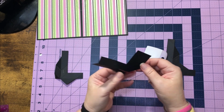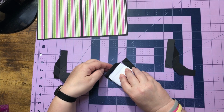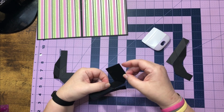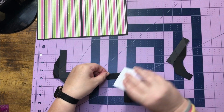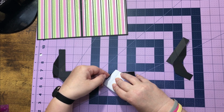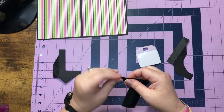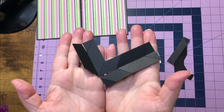Now on our smaller piece, we can turn it and work that center score line. One score line, a triangle at the end, and if you fold it in half, you can put your piece in the center there and then work that score line back and forth. So we should end up with something looking like that.